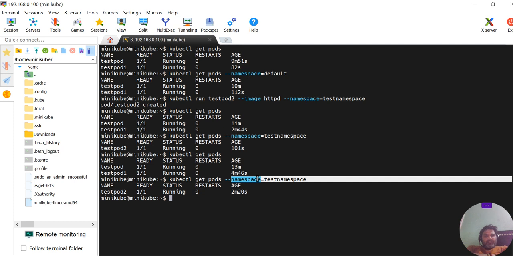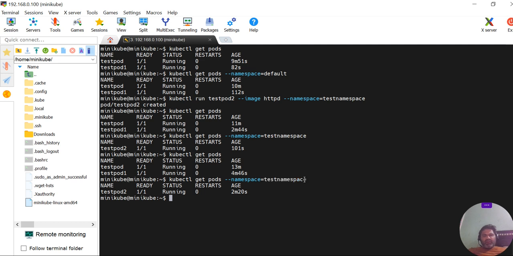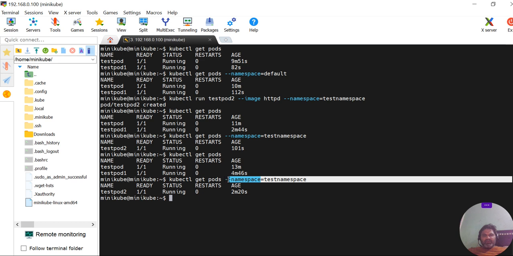So let's say I have created a new namespace, the test namespace that I just created earlier. Here is an example of only one test pod. In a real environment, there are 40 pods, so many pods and so many objects. So each and every time, do I need to mention that particular namespace which I have created? No, you can do one more thing.